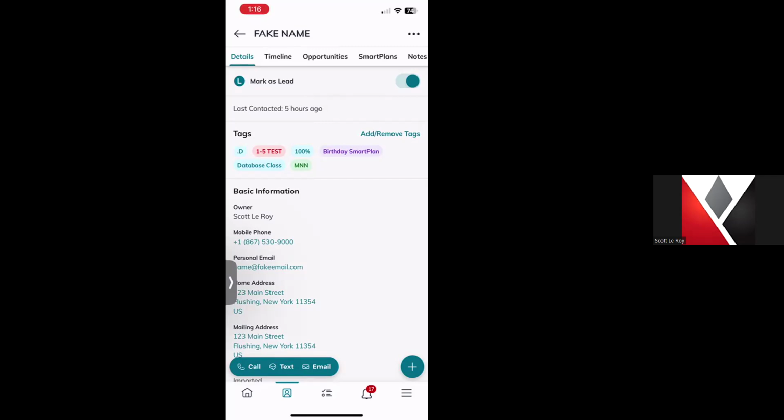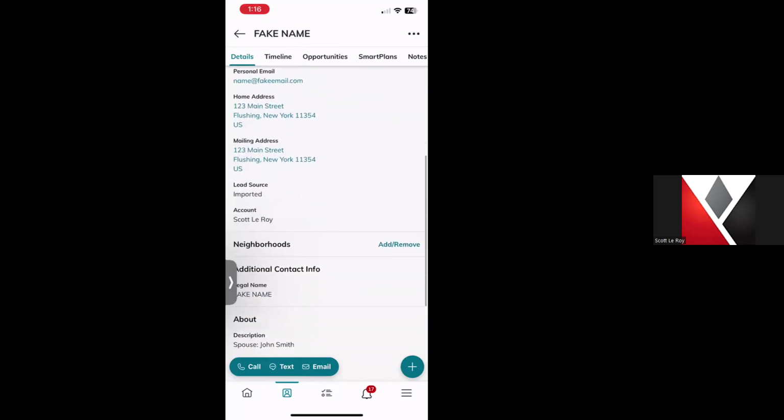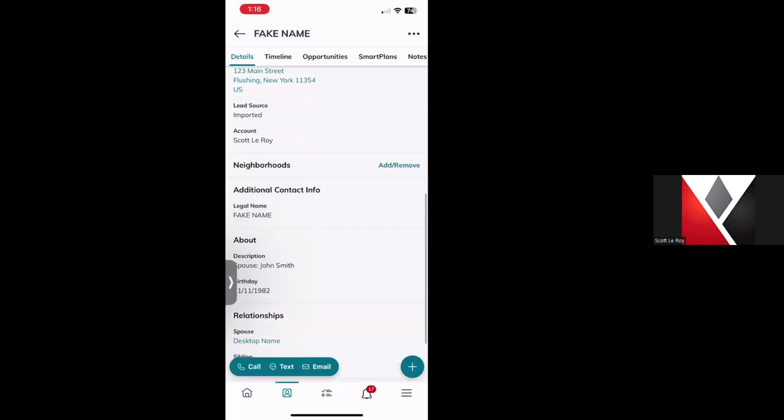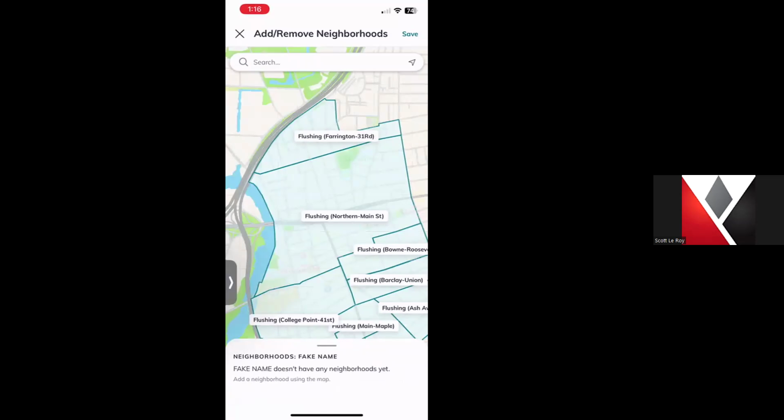And also, you can scroll down and add and remove neighborhoods on this particular contact. I'm going to touch on the add and remove link on the far right where it shows neighborhoods. From here, I can use the search bar at the top to type in a neighborhood name if I'd like.